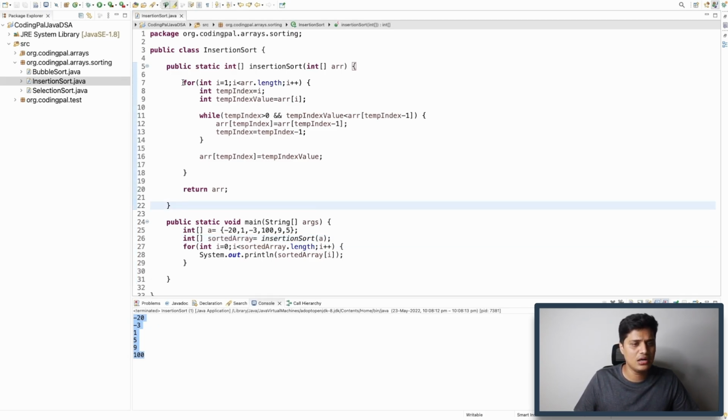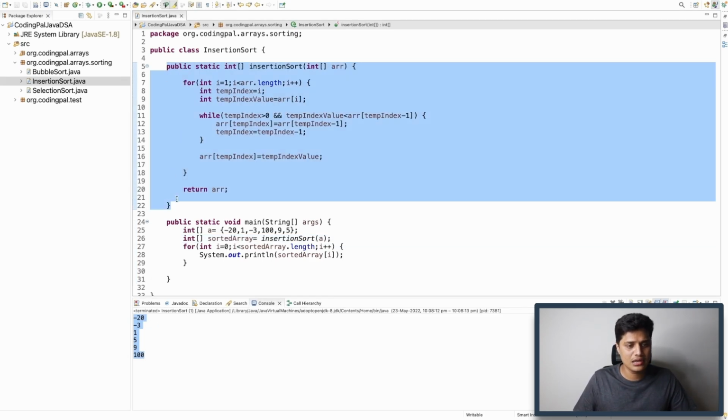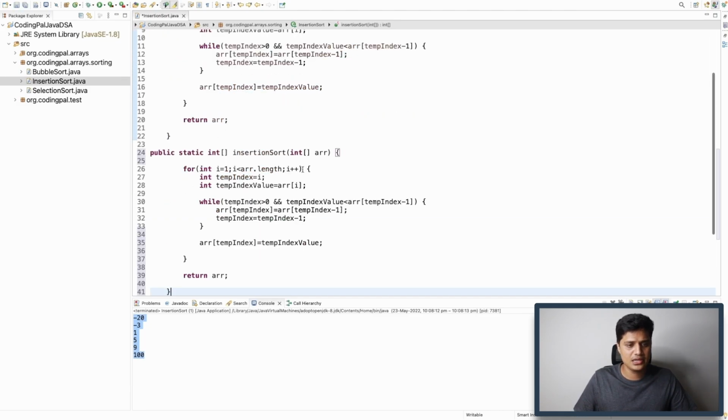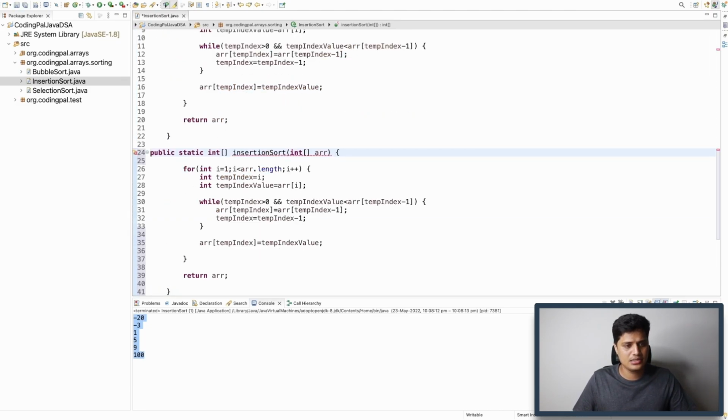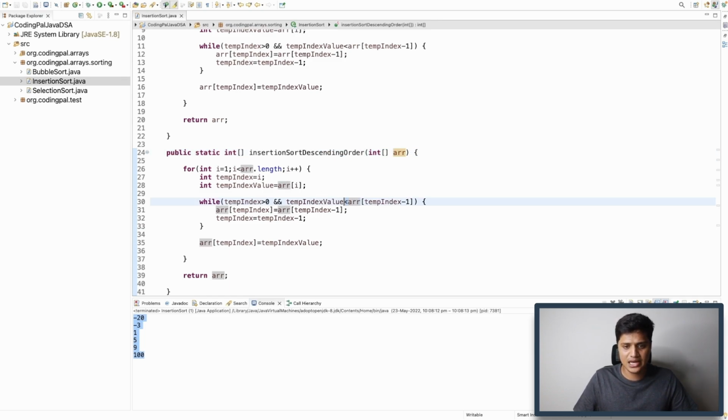Similarly, for descending order, let me copy this logic, paste it, align it, and name this function as descendingOrder. All we have to do is change this comparison operation from less than to greater than, so that we check if all the values on the sorted side are smaller.